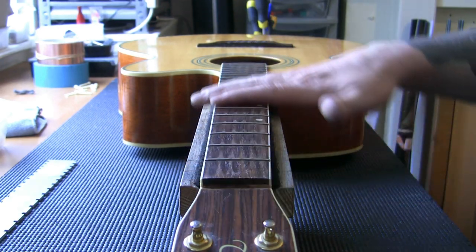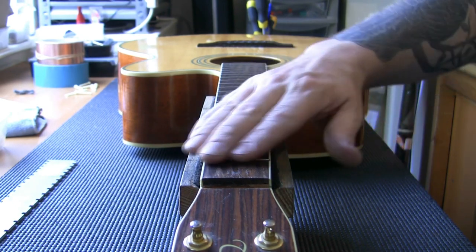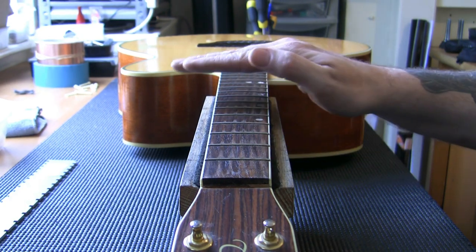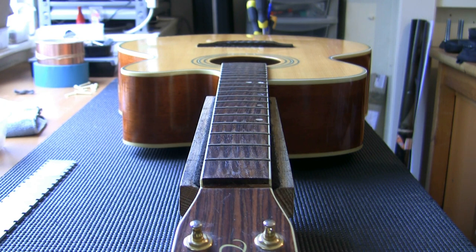So what I'm going to do is I'm going to skim across the whole lot. The frets are flat anyway. We are going to flatten them even more. What we need to do is re-crown them. We've just got enough material left to rebuild that crown. So full job on this. It's going to take a few hours.